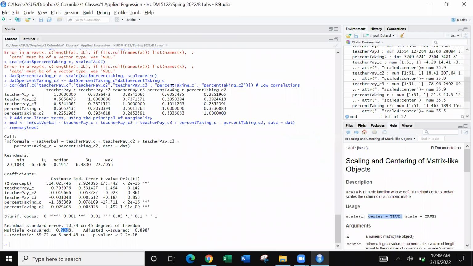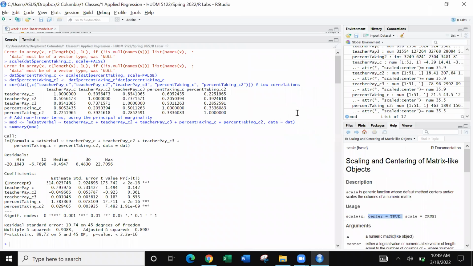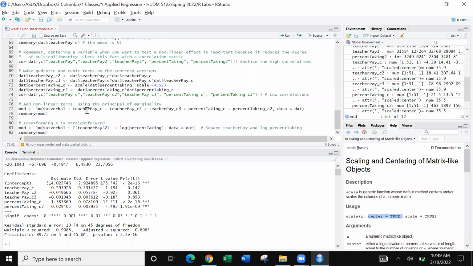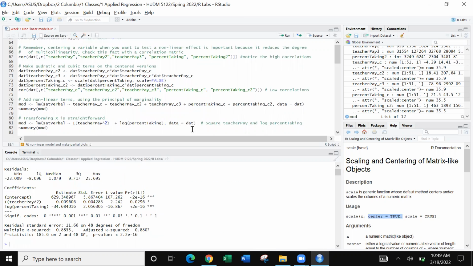Okay. So in any case, getting back to our running of these regression models, that's how to use the centered version. And then, we also talked about transformations. I don't recommend you do them too often, but you can go ahead and just transform X right in there. You can create a new column. So here I'm just using a squared quadratic effect for X. And then here I'm going to log percent taking. And R is happy to allow you to do it that way.